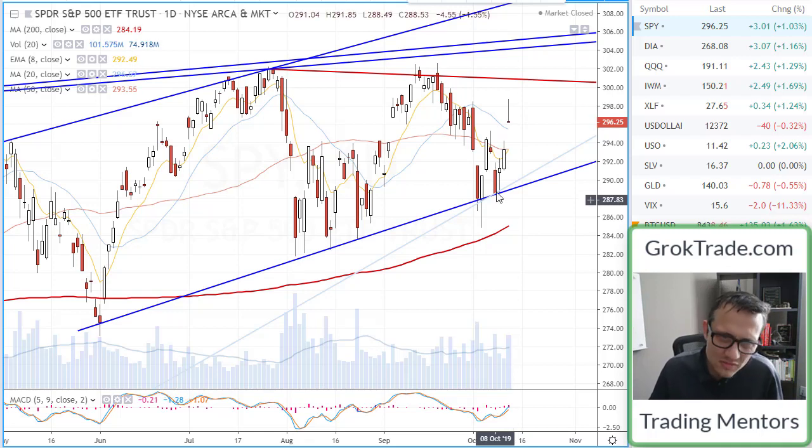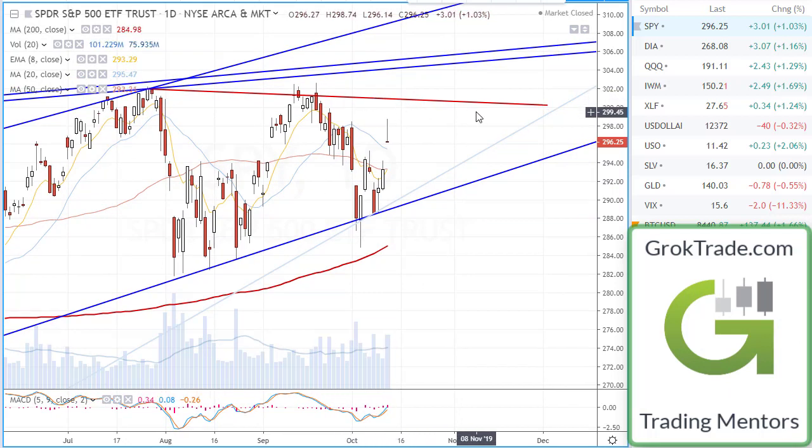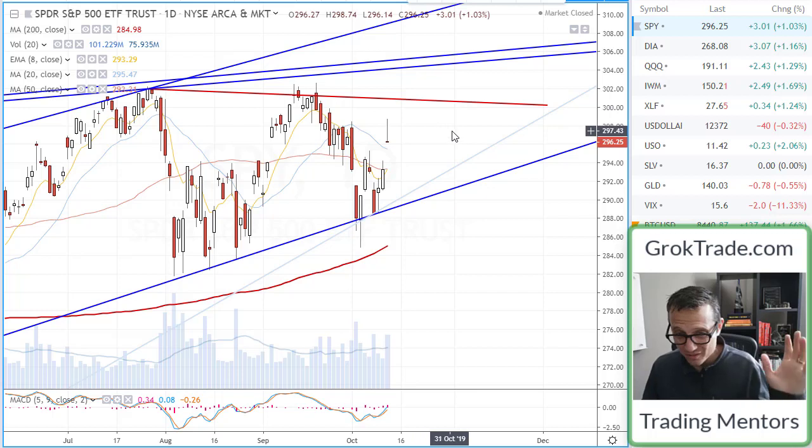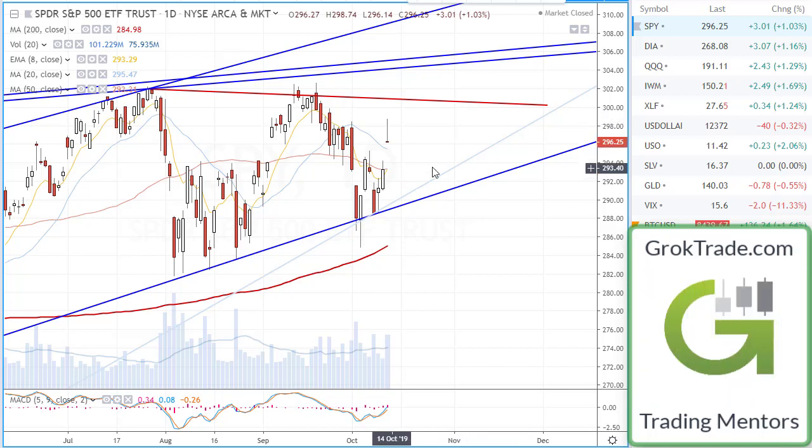Extra bonus points if you can tell me what that is. Okay. We are in consolidation. We're caught up in the moving averages. Look for more consolidation. We should stay below the red trend line and above this blue trend line. We should stay around here. Look for more consolidation going into the future here. Very hard to swing trade in. This is a good time to be in covered calls or just to sit still or loosen up stops and just kind of ride this out. You could do that, or just get out and go into cash. You could certainly do that too.